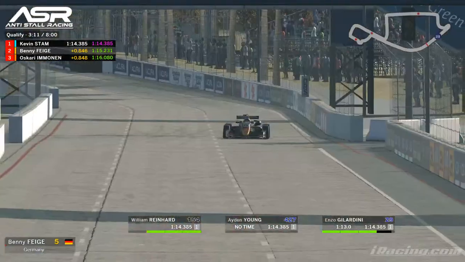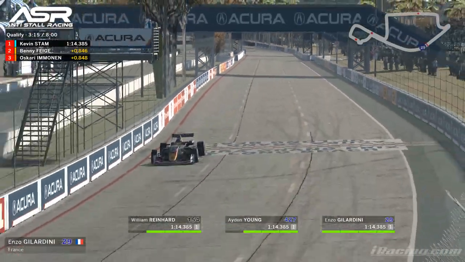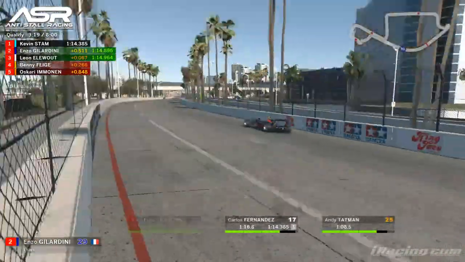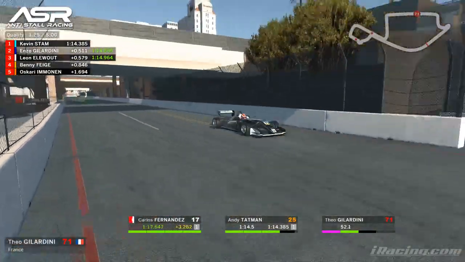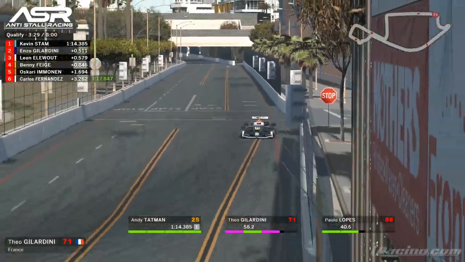Again, a bit of a few moments on that lap for Benny, I must say. His rear end stepped out a bit in turn one. He had a lot of understeer towards the wall, so a few moments as Enzo goes P2 just in front of Leon. And Theo's done a good first sector and a good third sector, so he's on a good one.